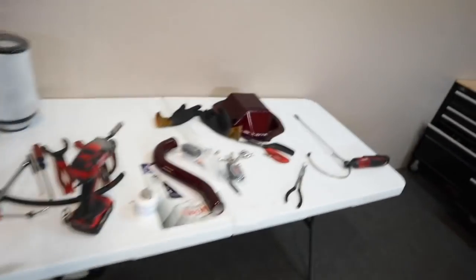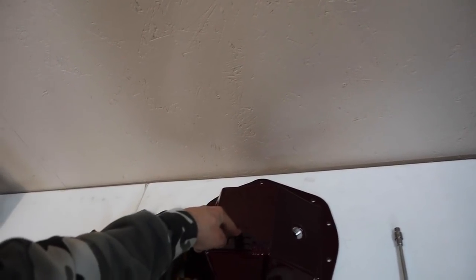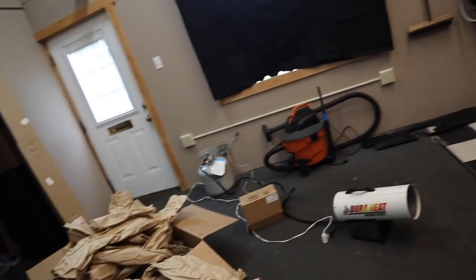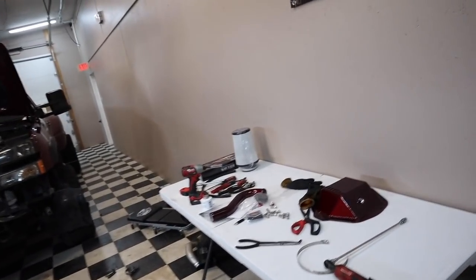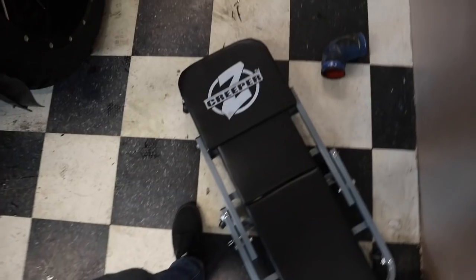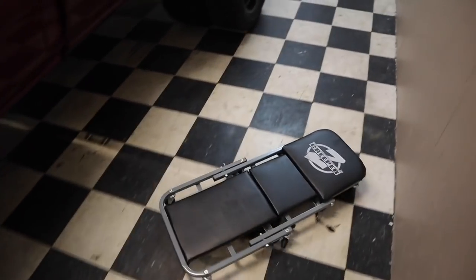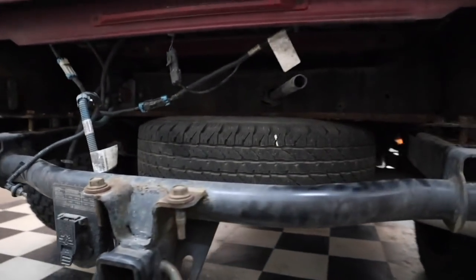So in order to keep moving forward here on the vlog, we are going to jump on the rear end and pull the stock differential cover off, make a mess, hopefully catch the mess wherever my black bin is. There it is right there. And then throw this new gasket and then throw this new cover on. Pretty excited about it. And luckily we have a little bit more working room because, well, the bumper is still at paint.